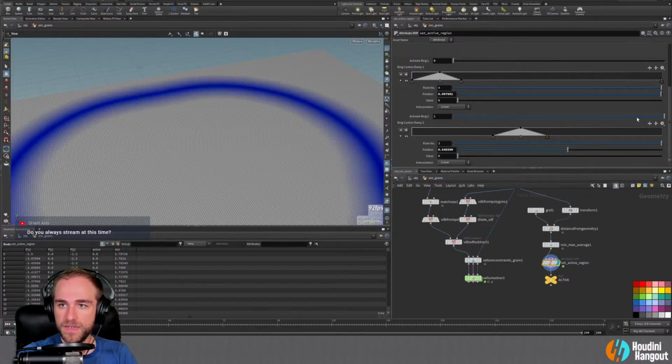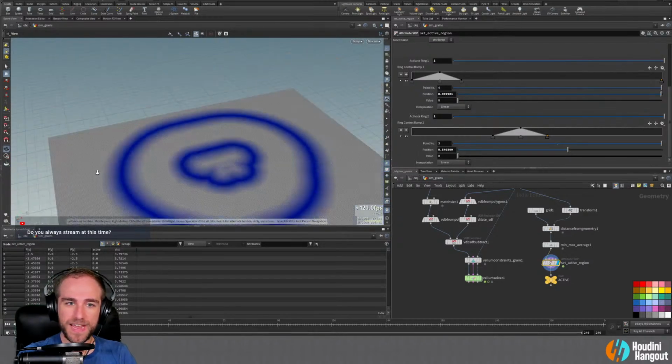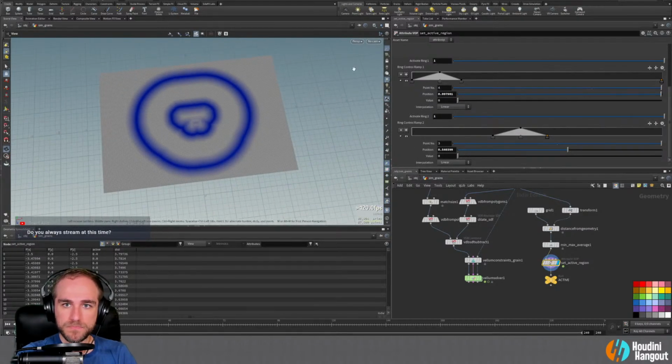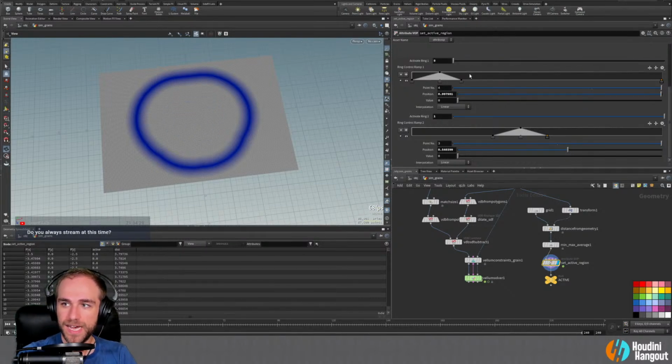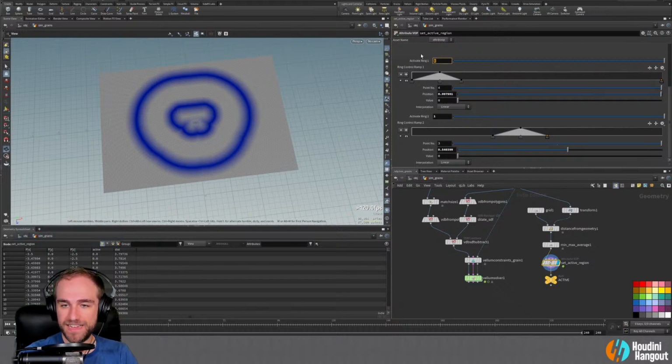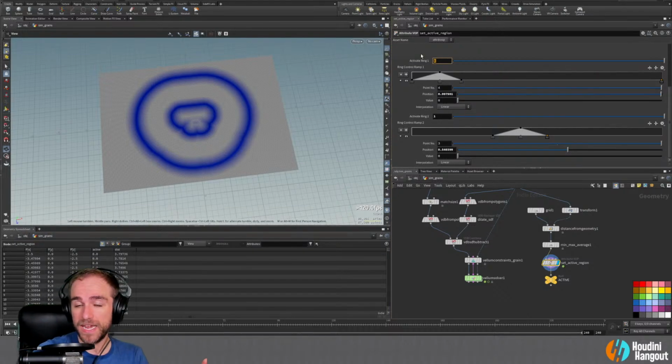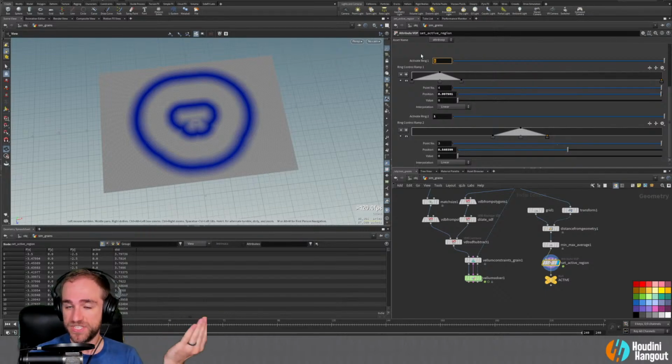So there's that ring and that ring. So, at this point, you could turn these on and off, right? So, Zach, I know you were saying about the modulo. So you could then set each of these to have some sort of modulo effect, right? And set those to turn them on and off at that point. So that would be something you could do as well. Kind of an interesting little trick. The other thing you could do as well is you could just straight up animate it. That would work as well.